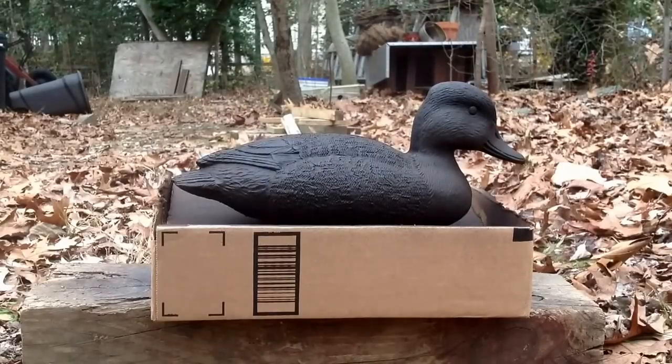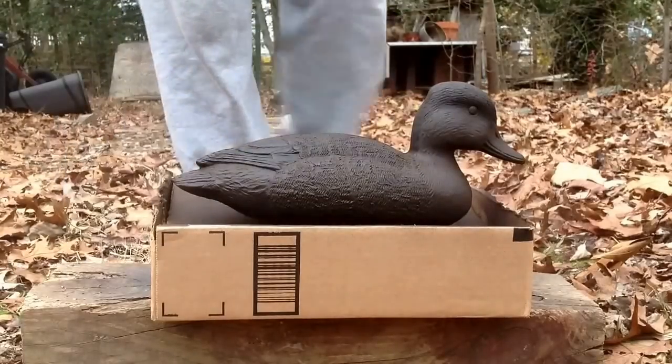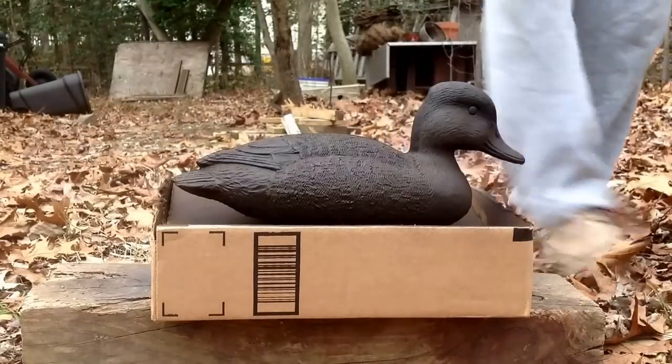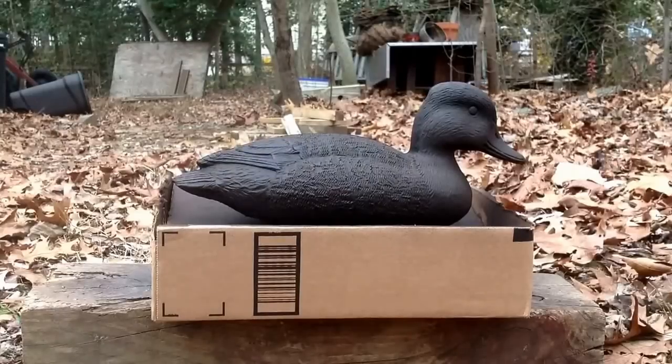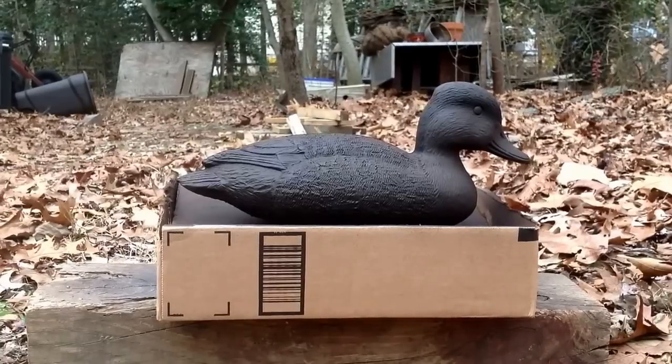That back neck's a little tricky. It might not quite look right on the video camera, but it looks really good right now. Now we're going to let that dry and add some tannish colors - brighter colors like a white or a tan. A darker tan to the side to add some bit of a brighter color for feathers right there on the edge, and then add the white in the butt, paint the eyes, the beak, and the back. We'll be done real quick.